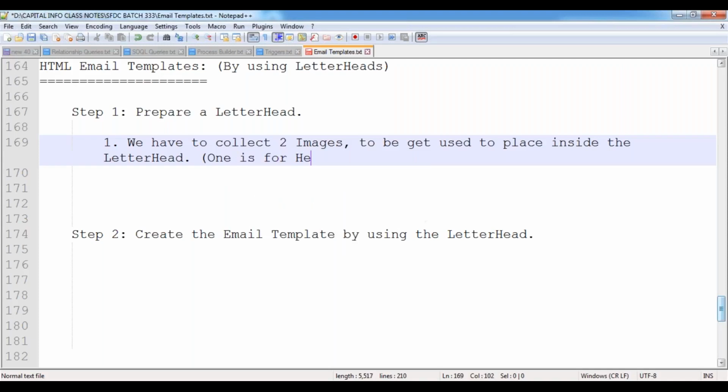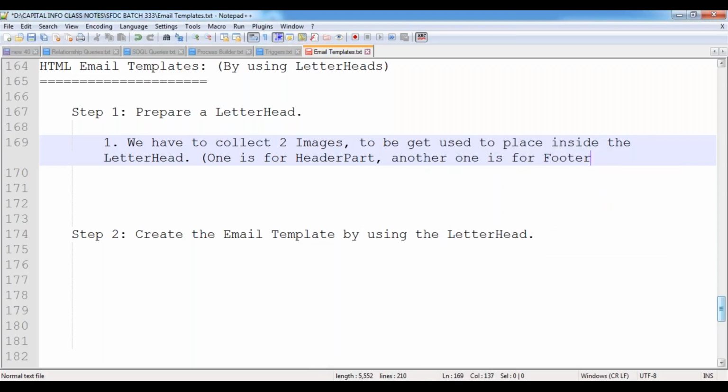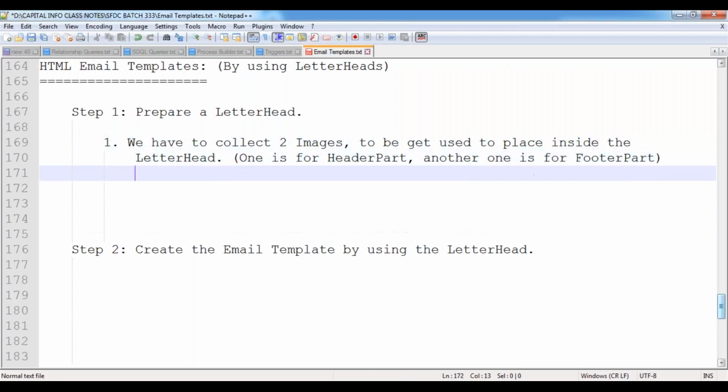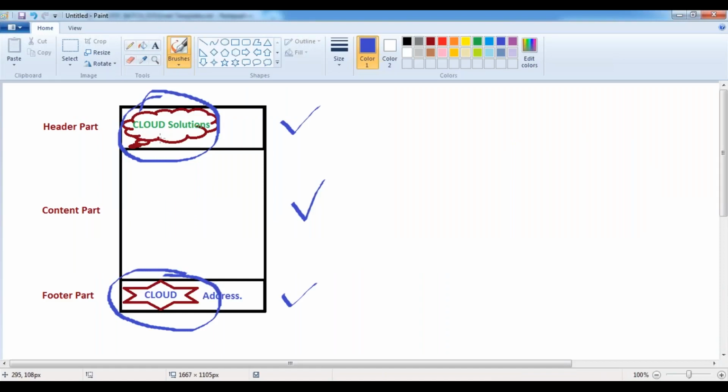One is for the header part, another one is for the footer part. We need to collect two images over here. Once the two images have been collected, we need to use them inside my letterhead.